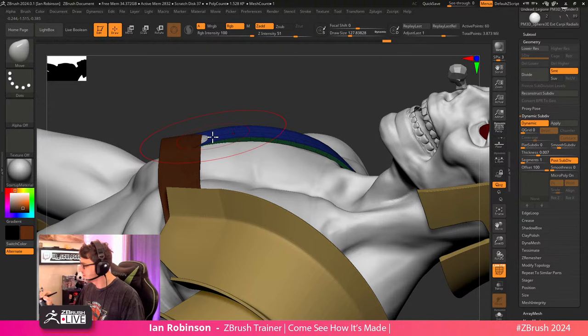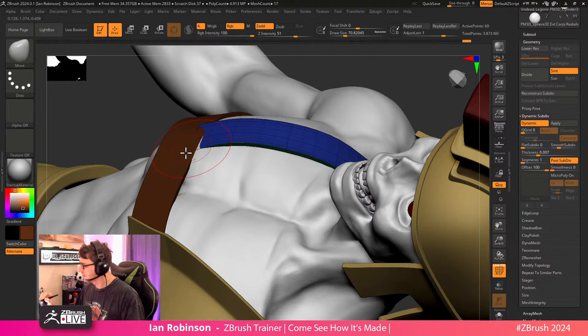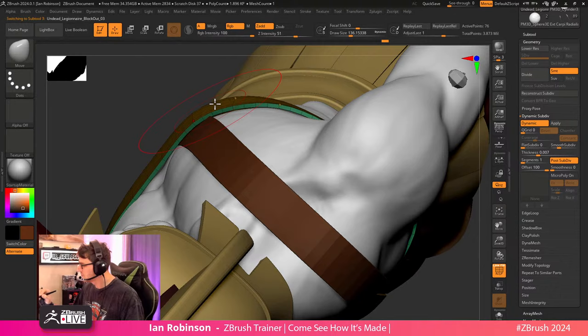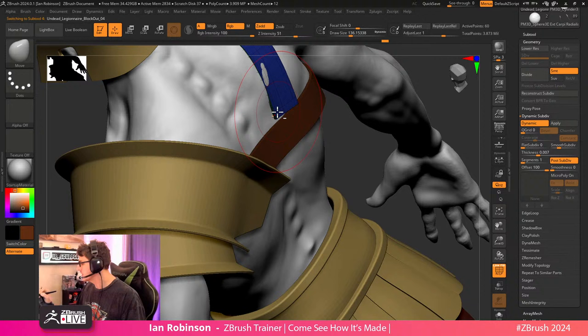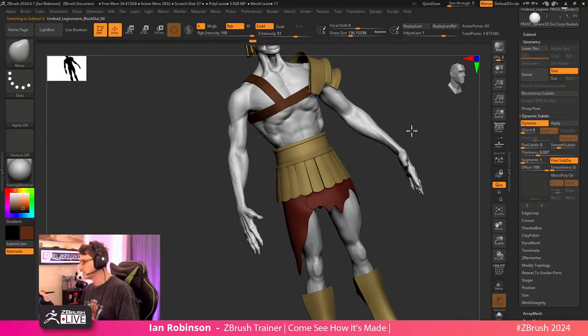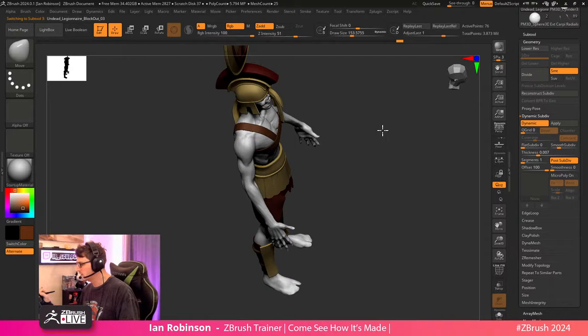Now, there's not a whole lot of topology here, so not a ton of room. The moment to make fine-tune adjustments, get it closer. Half the battle, anyway. Same thing underneath. We'll add buckles and all that sort of holes and stuff later. Now that feels a little bit better.